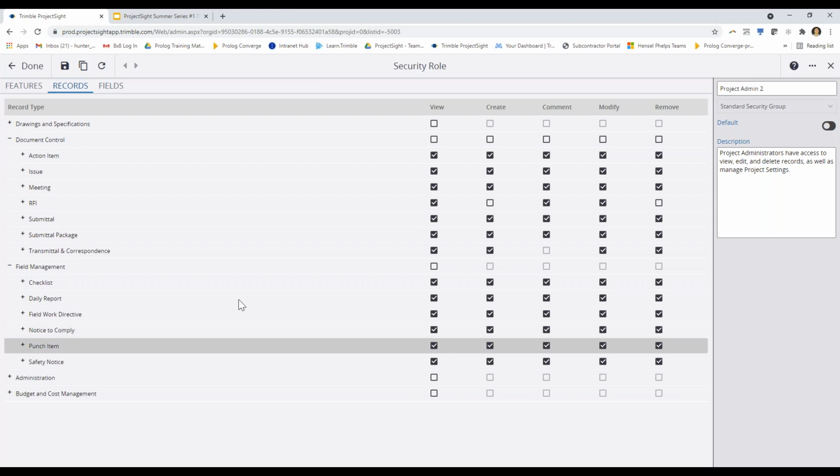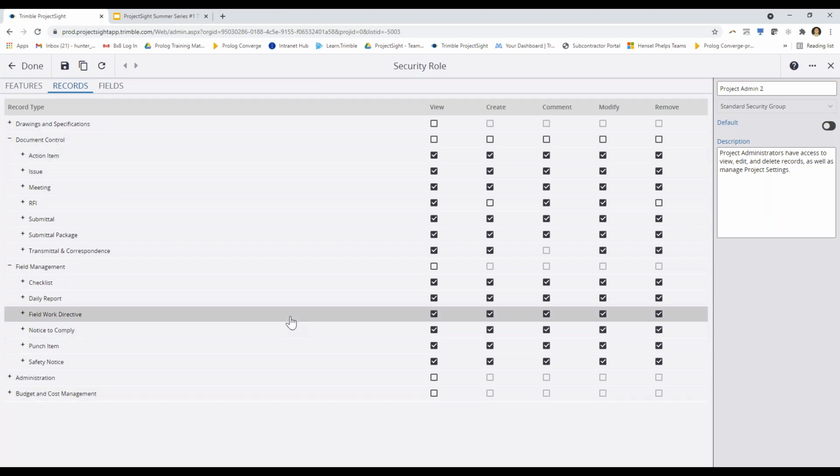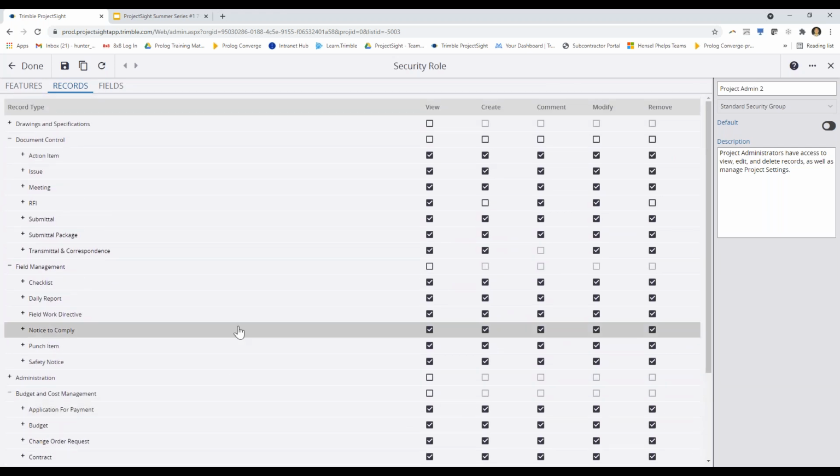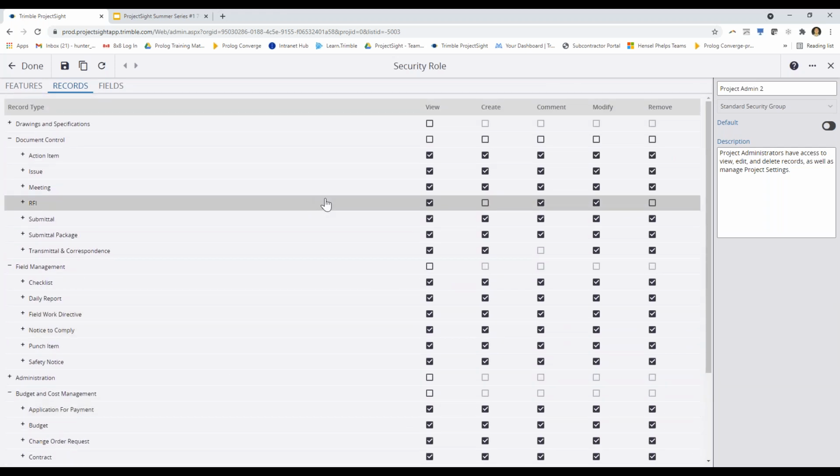So you'll see the same permissions for each of the submodules throughout ProjectSight. Now, there may be a time where you want a user to be able to go in, view an RFI, and just make comments on it.